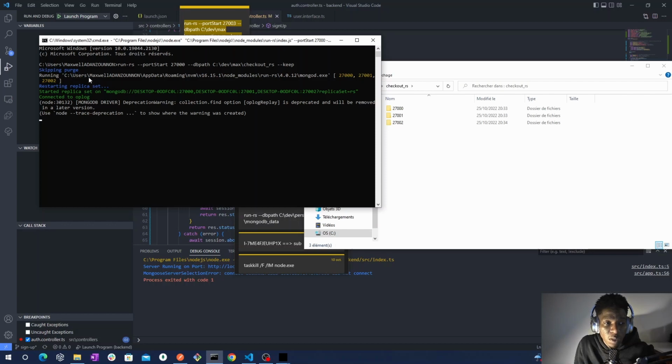So do not forget to add this argument to avoid purging the database. So that is run.